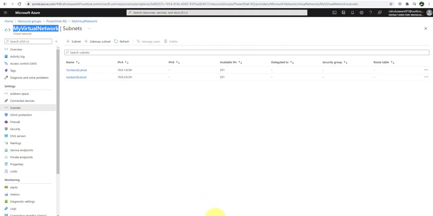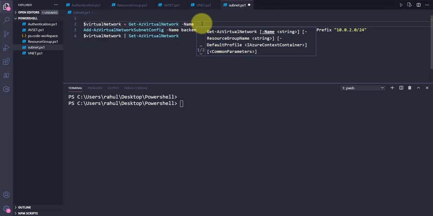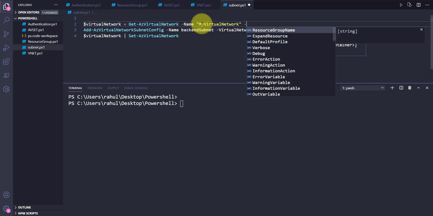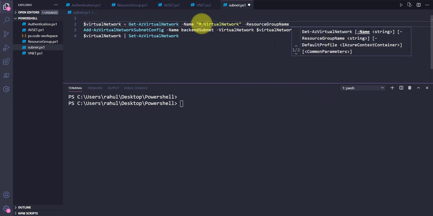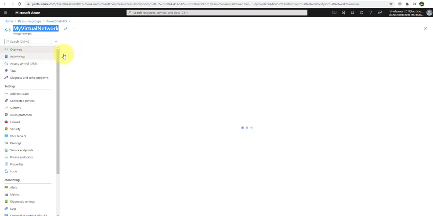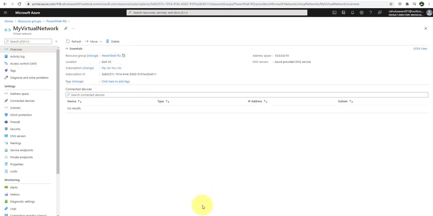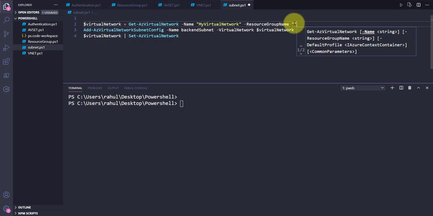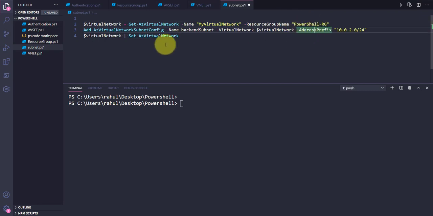Let me copy this one, and I will provide that in double quotes. Then I also need to specify the resource group name, so let me copy that from the portal. This is the resource group name. Okay, and line number 2 is going to capture this particular virtual network and store that value in the virtual network variable.